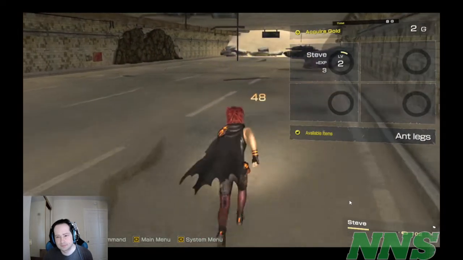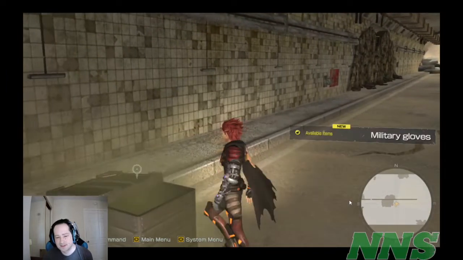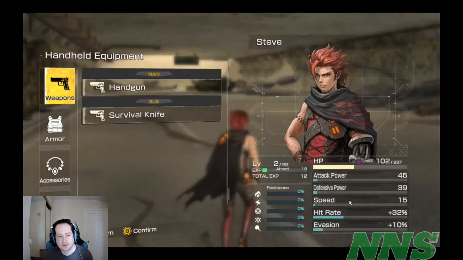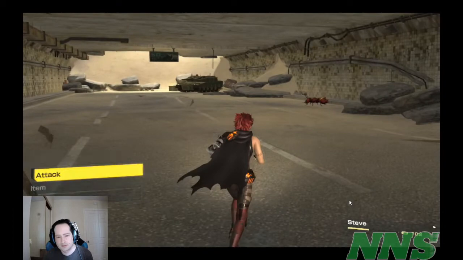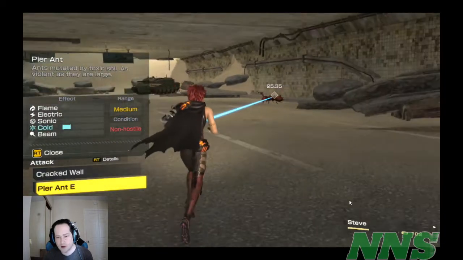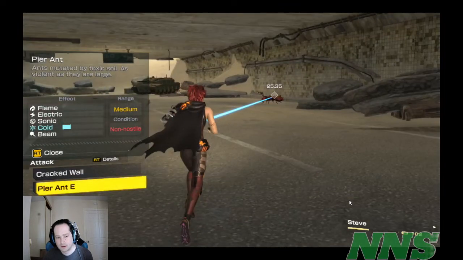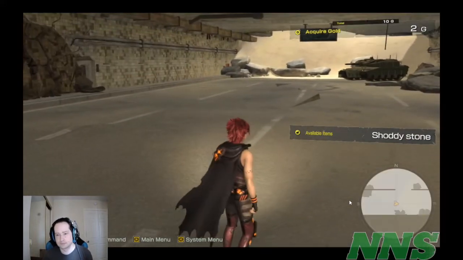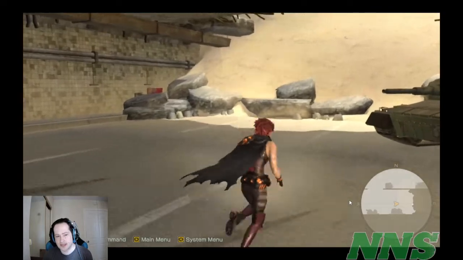Lord. Is that like a sneak attack? Because it didn't notice me? Military gloves. Cracked wall. Yeah, it doesn't. We got a tank over here. Maybe the tank can bust that wall.